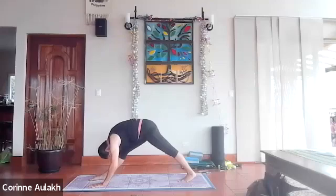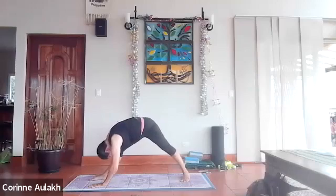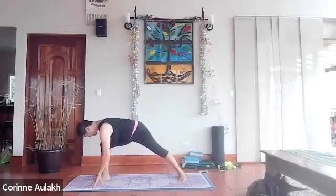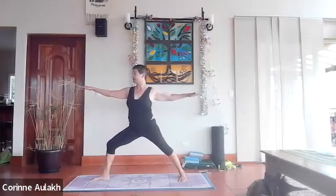Now to safely come out into warrior two, that left foot that's behind you, swivel it so you can bring the left heel down in position for warrior two. Bend that front knee. As you bend that front knee, start lifting the torso up and come right back into warrior two, arms extended, look to the right.